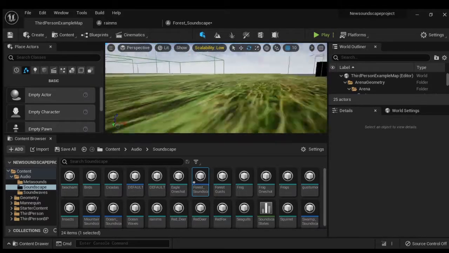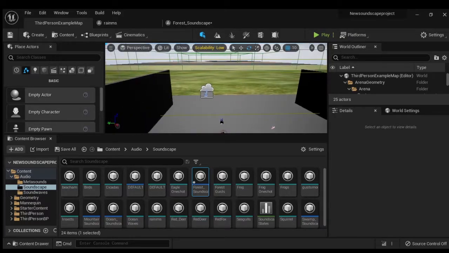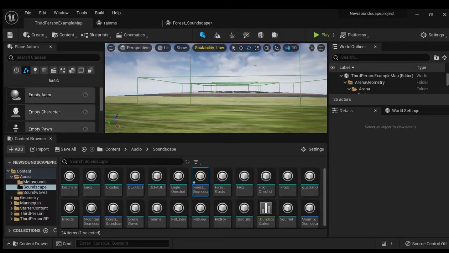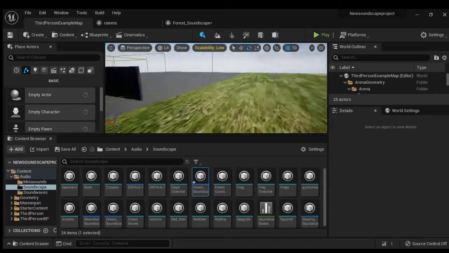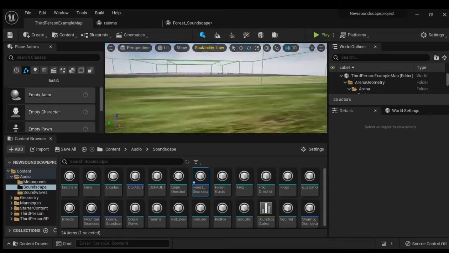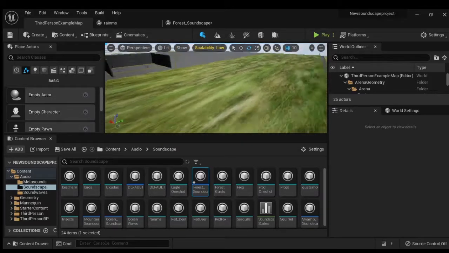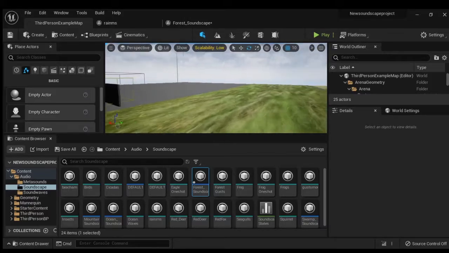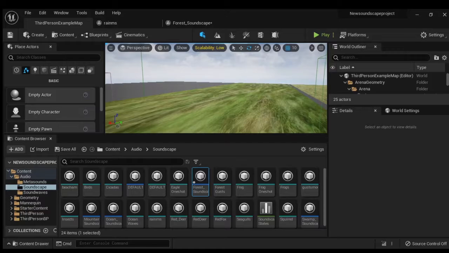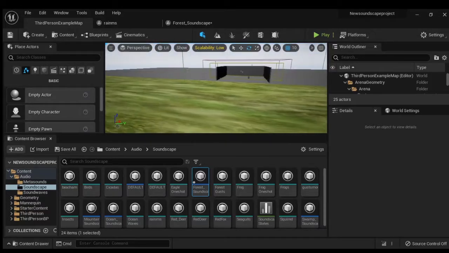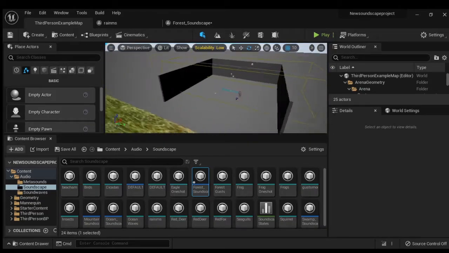Also, you can notice that the sound of the rain is fixated in place. When I turn right or left, the sound didn't turn. It was like it was following the player. That is one option you can have, and the other option is that the rain sound can be not fixated to a single point in the world.